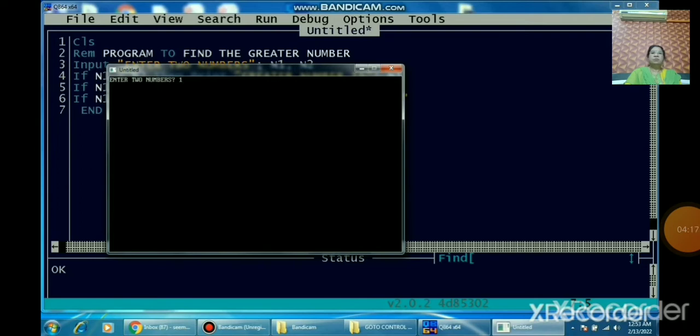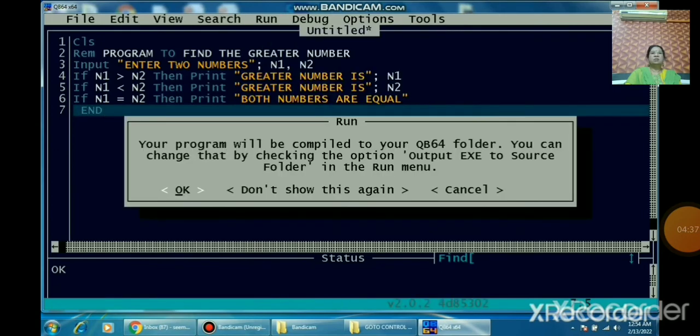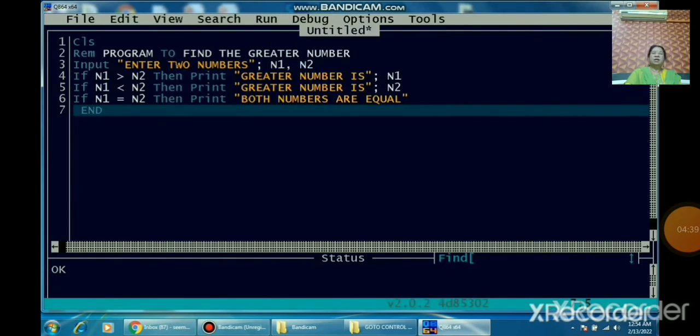Yes children, enter the first number, comma, and the second number. Now which one is greater here? Second number, right? The greater number is n2. Now we will run the program again and take both the numbers equal.